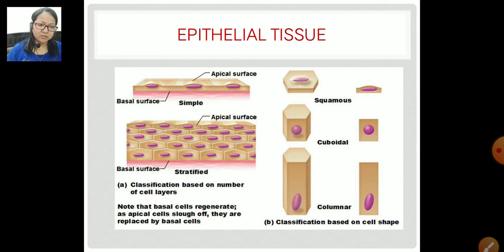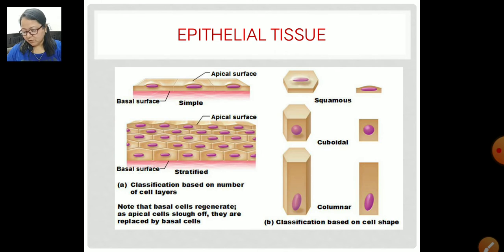Here, kidney tubules and salivary glands do a lot of work like secretion, excretion, etc. So it plays a very important role in animals. Next we come to the columnar cell. The cells are tall and pillar-like, having an elongated nucleus. You can observe this in the diagram. They are found in the inner lining of the intestine, where they work for the absorption of nutrients and secretion of enzymes.